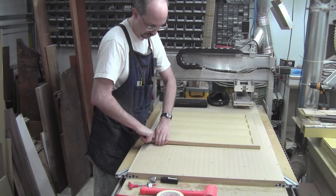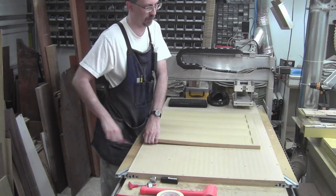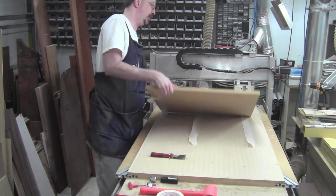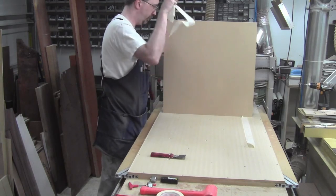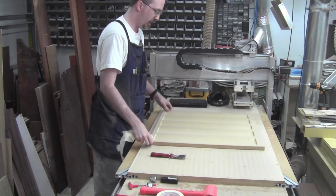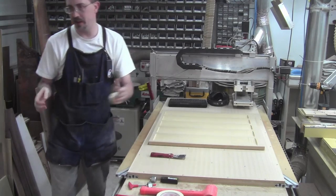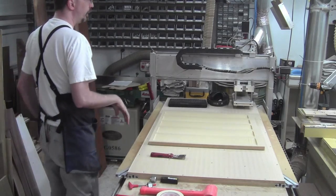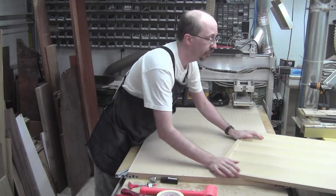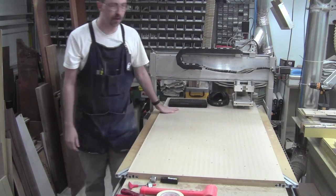Just got to get enough pressure under there to pry it up — it is really stuck down. There we go. Now we got to lift slowly. Well, it was definitely not going to come off, but it was generally lifting in the corners. Not a big deal — I always clamp them down when I'm using them anyway. This one is done. I'm going to put another project on here after I pull the slab out of the vacuum bag for the molds. But this piece goes over to the table saw to get cut clean. Not too worried — looks pretty smooth. Bring you back in a second, let's go look at the vacuum bag.